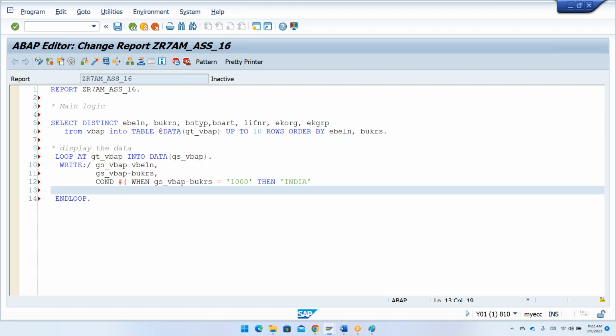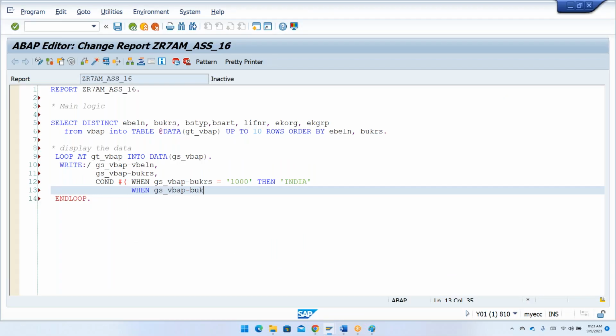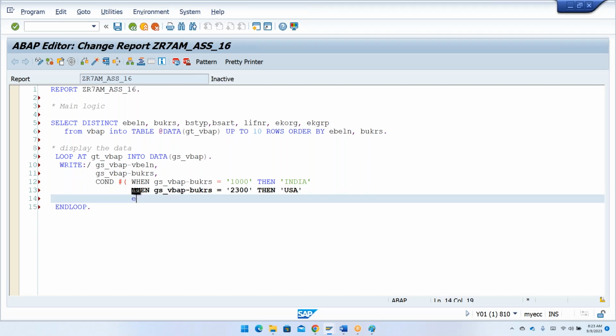Then the same thing: when GS_VBAP-BUKRS is equal to 2300, then it's USA, else it's others. So that's it. Now do your pretty printer. That's it, so it's worked.